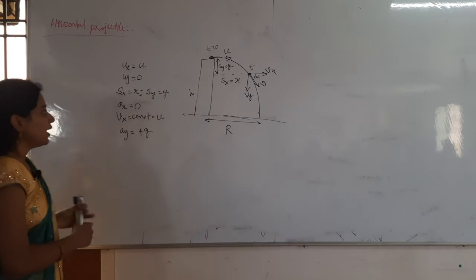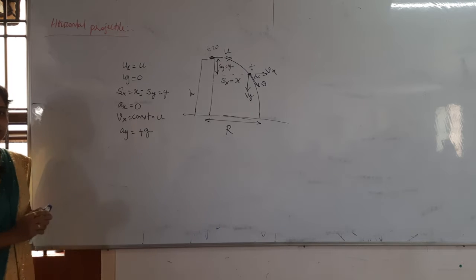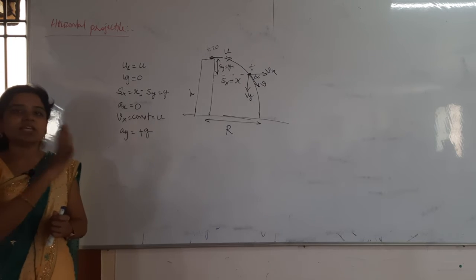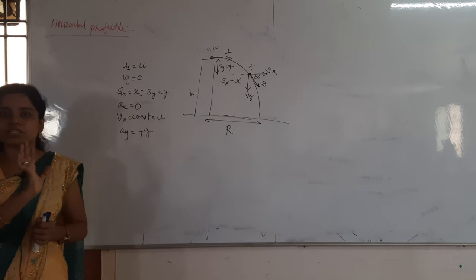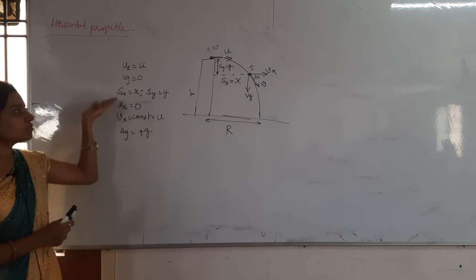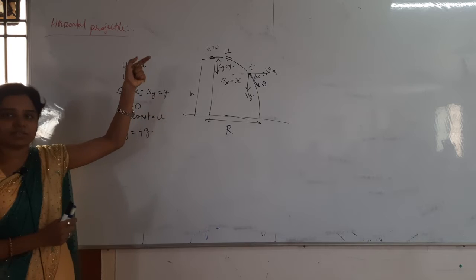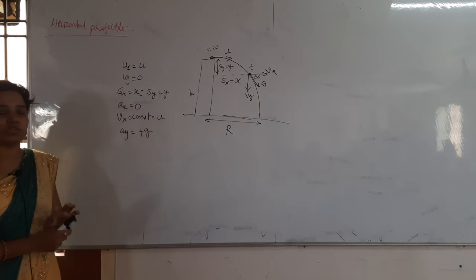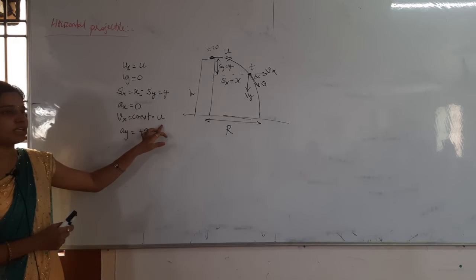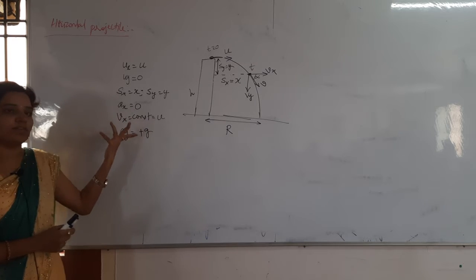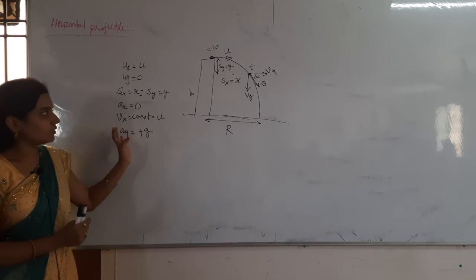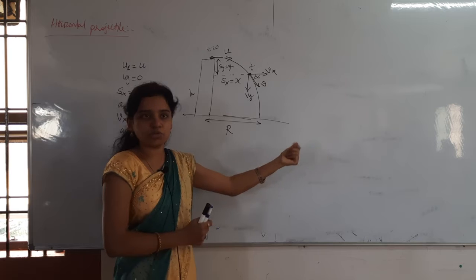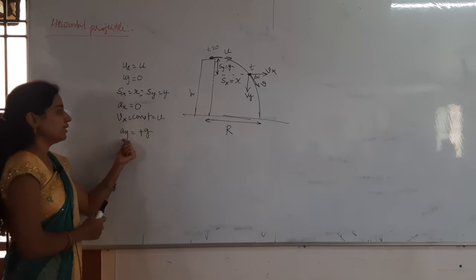Y, and ax is equal to 0, because the body is again moving under gravity only. I am just giving the initial velocity, I am not applying any other forces. So the body is moving under gravity. Gravity will be there along the y axis only. So ax is equal to how much? 0. Then vx is equal to how much? If ax is 0, the velocity is constant. That constant velocity is how much? Initially u means finally also what? U only. Then that is u. Ay is equal to what?